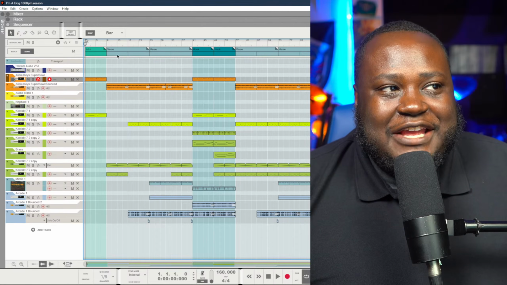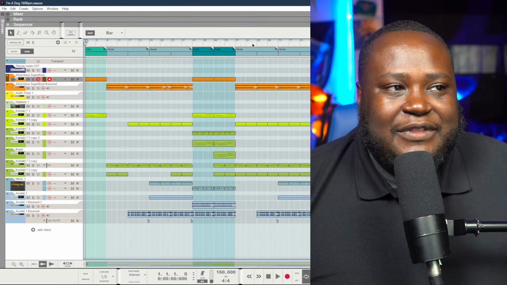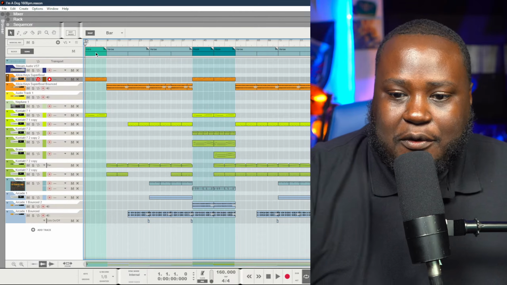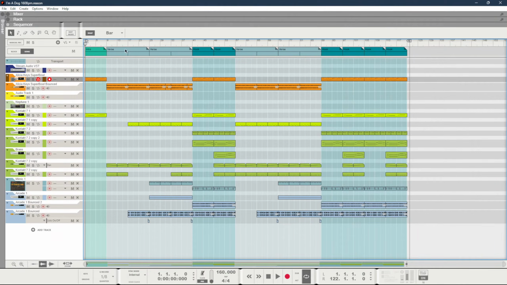So as you can see, when you look at my song, I have the song set up using the block mode. So I'm gonna show you guys right here. Set up using this block mode, we have the intro, we have the verse, hook, well, this is just one hook or whatever. And we have verse, and hook. Okay, so we have them all set up.